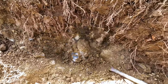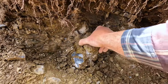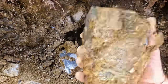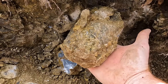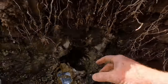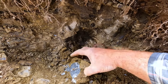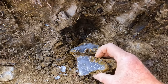Okay, she is free. I got in behind it, and I know they're separate. I saw them move separate from each other, so that's good. They're broken from each other. Oh yeah. There's another big grapefruit size, even bigger than grapefruit size. Put that up there with the rest of the fragments, and let's see, this guy's free too. Not quite as big, especially since I broke it. Oh, it's broken again. That one lived a hard life. I was rough on that one.